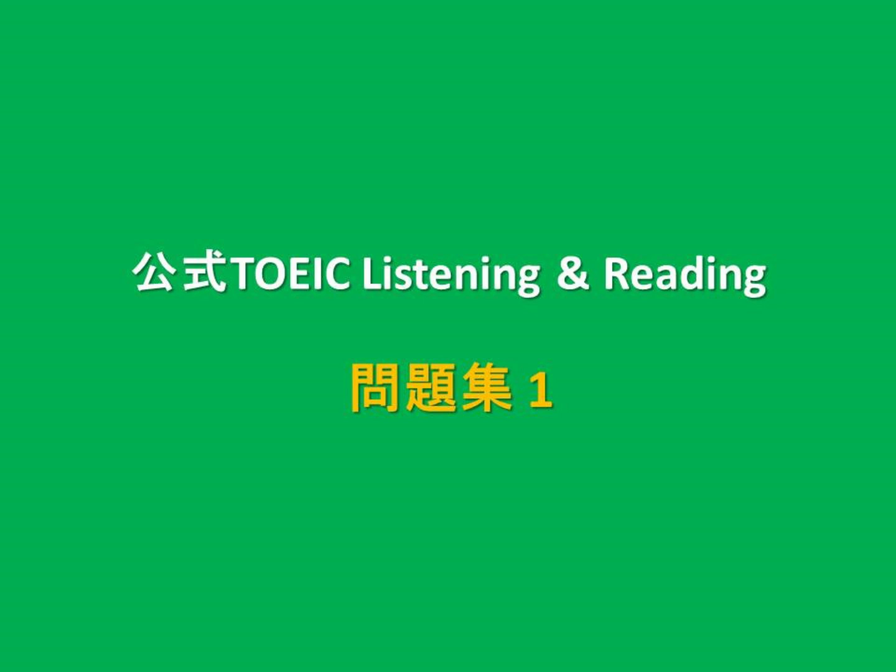Number 6. Look at the picture marked number 6 in your test book. A. A guitar is leaning against a bookshelf. B. Stacks of paper have been left on a desk. C. Some boxes are balancing on a stool. D. A lamp is suspended over a work area. Go on to the next page.